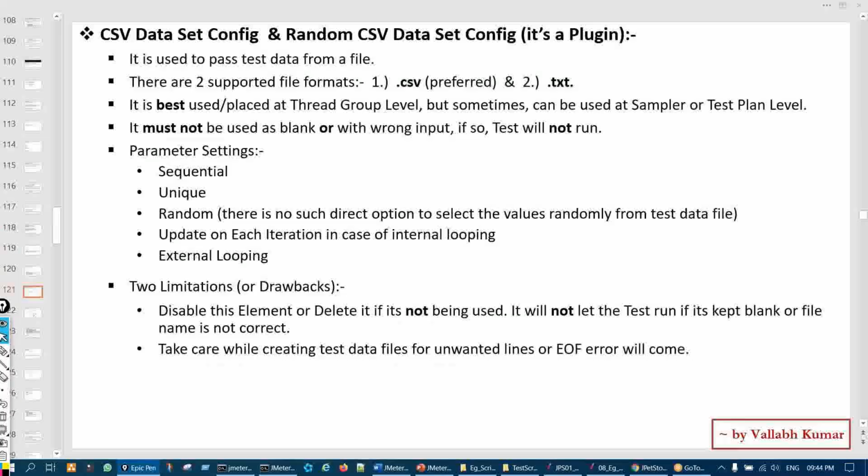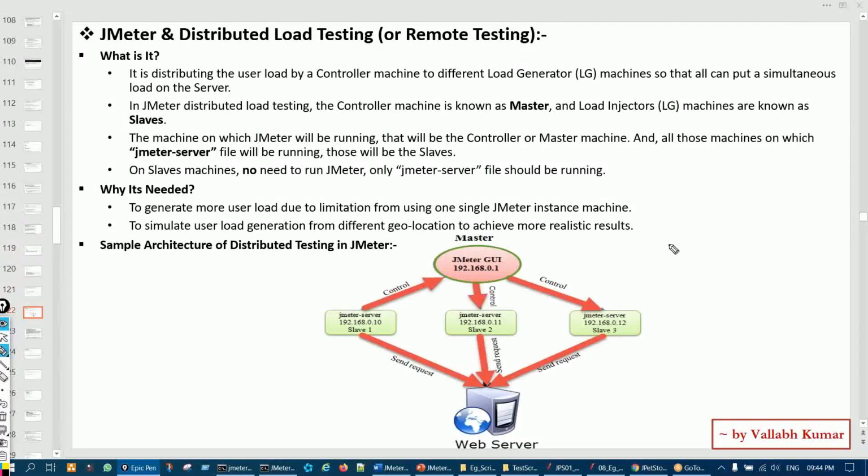So take an example that you have a system and you have a script for that. You can generate a maximum of 2k users. Now let us say we have a requirement to run 10k users. That means generate 10k load and put that on the application. So how can we do that, right? Because we can only generate and run up to 2000 users from a single machine, right? So at that time distributed testing comes into the picture, distributed load testing, or this is also known as remote testing.